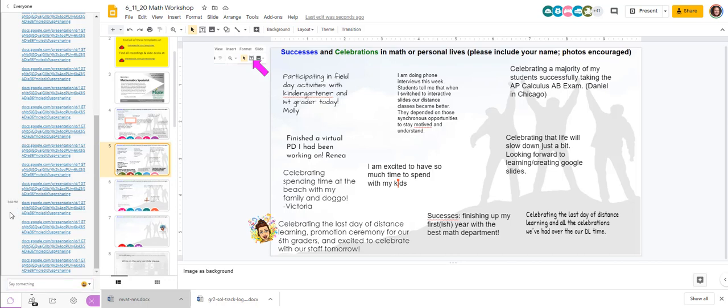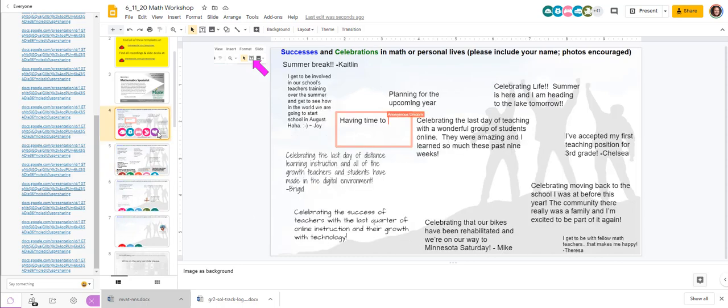Oh, that's lovely. All right, folks, this is Successes and Celebrations. It is a way that I can check in with all the students in my class, figure out what's going on with them. I keep this very unstructured. In some people's eyes, that looks very messy. To the online teacher with experience, they see the unstructure as being a place where kids can be heard in any way they want, through pictures, text, word art, videos, GIFs, whatever it is. They can post it on this very unstructured slide.